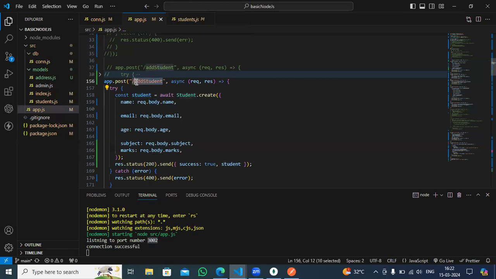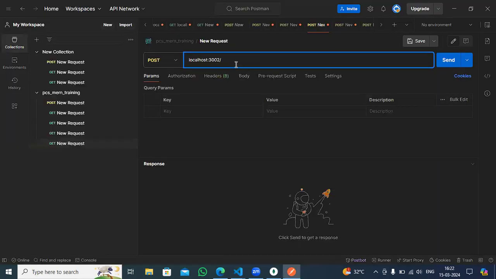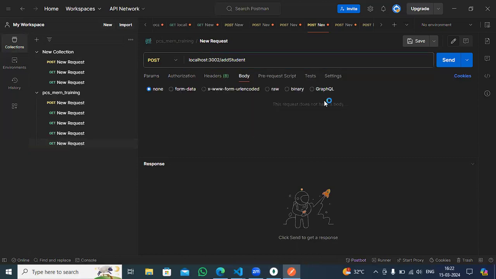This is the URL or the API, whatever you say, for student. So go to the body, then raw, the JSON format, and just put the data here.